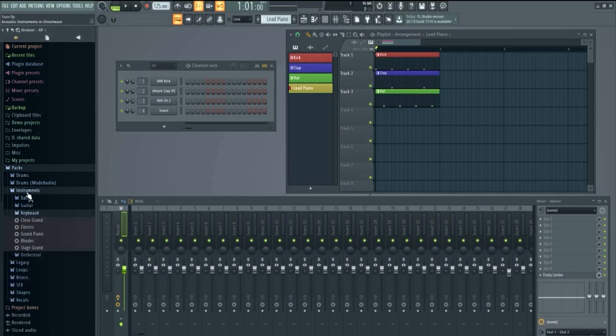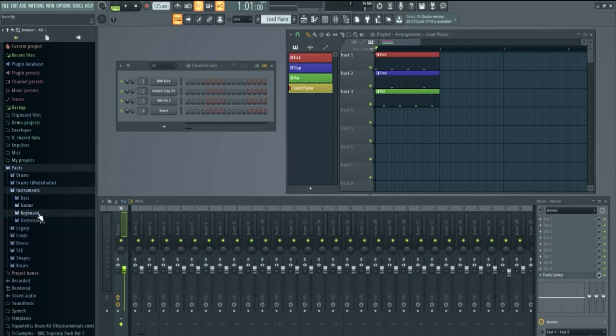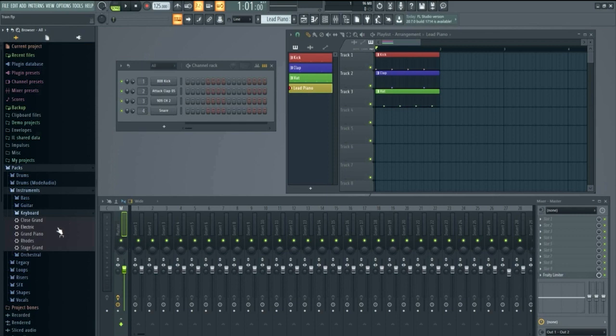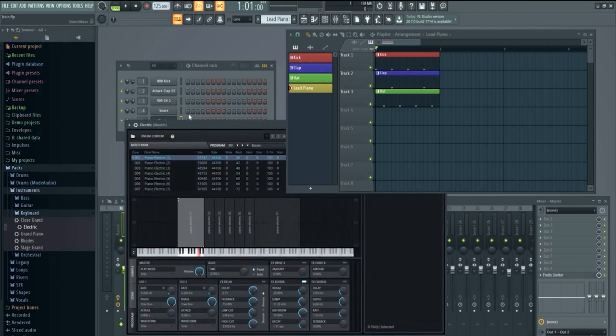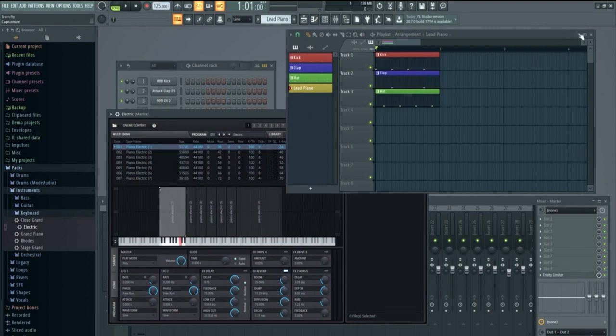Let's choose instruments. We have our keyboard, and I just want to make the electric song, so I will choose the electric plugin. But as you can notice, I can't hear here how it sounds because it's only the plugin. We will use the piano roll to make the melody, and I will show you how. But firstly, we have to choose our electric keyboard, push it here, and it opens our plugin.